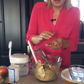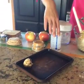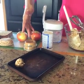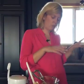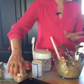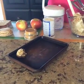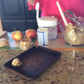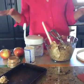Then we're going to use our medium scoop and then just basically put it in your hand. And you really don't even have to roll it because it already makes it, but you're going to just set it on a pan, and I'm using the stoneware, which is so versatile. It can go in the freezer, it can go in the microwave, it can go in the oven. Of course, if it's in the freezer, don't take it right to the oven. And it actually comes a very light color. I've been using mine for so long that it's now created its own non-stick feature to it. So something that you can use over and over. You don't need to use cooking spray.